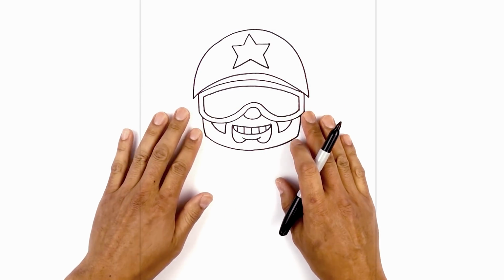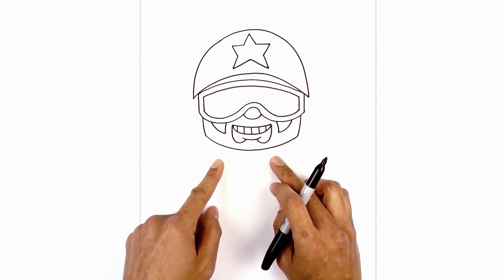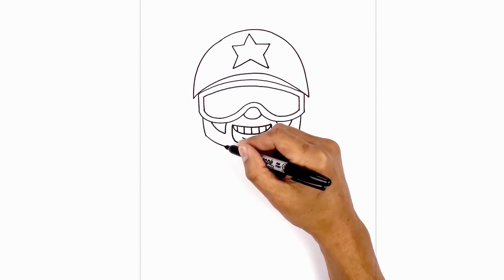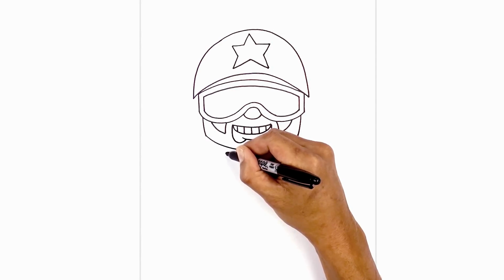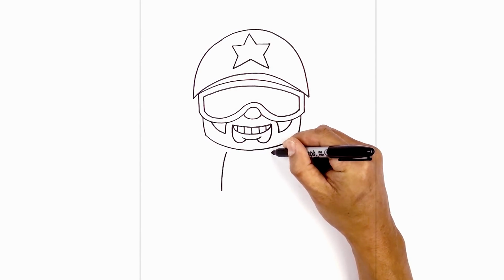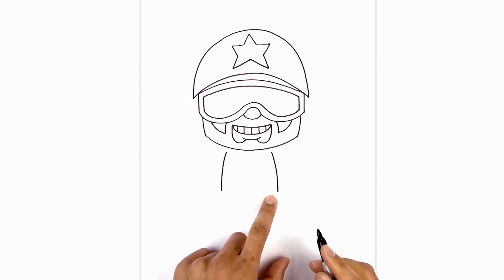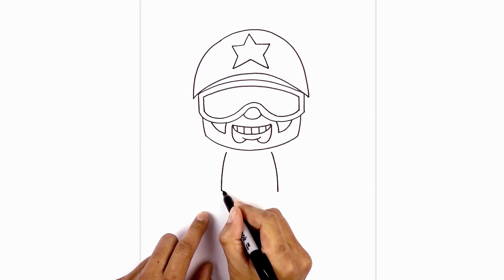Now before I draw on the hair on the side, we're going to draw on the body. So on either side of the chin, we're going to step down and curve out and down towards the hip. So let's start on the left side, we're going to step down to create a gap, curve out, and then down. Go over to the right side and do the same thing. We're going to connect these 2 points with a curve for the top edge of the shorts.